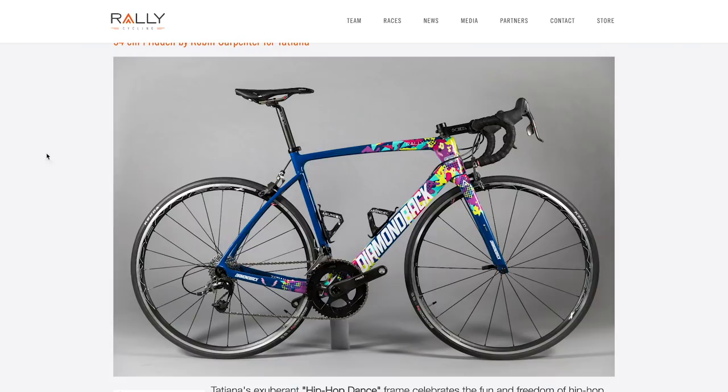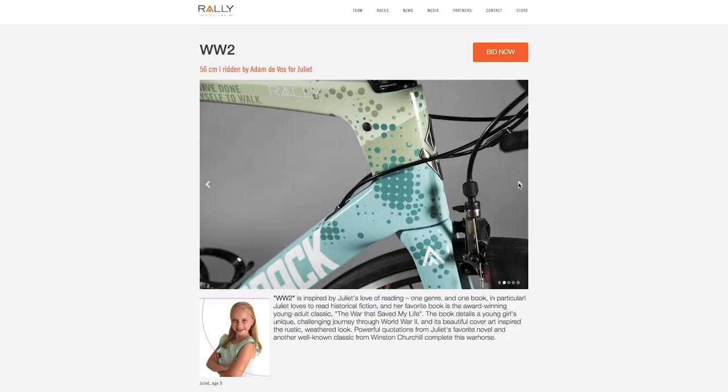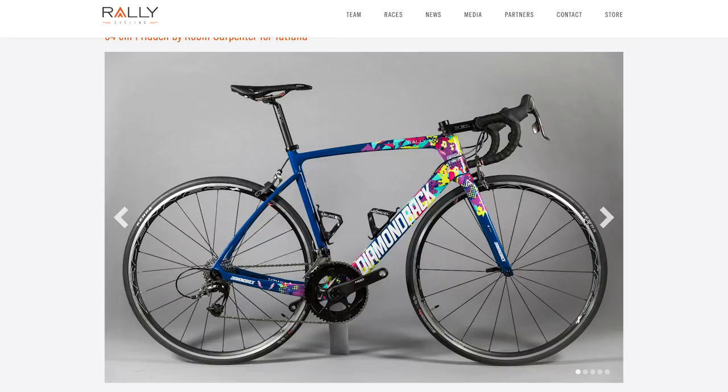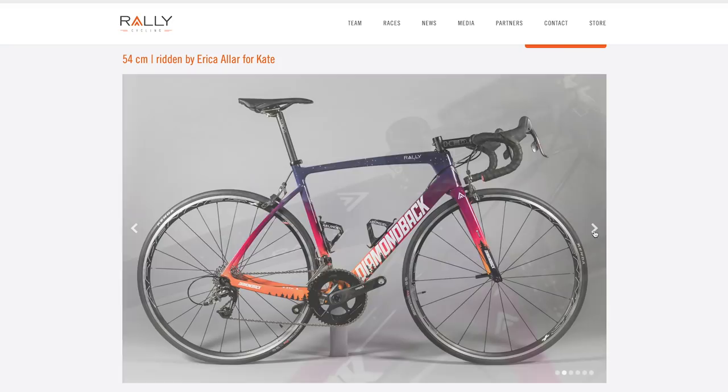Sticking out in California, the squad of Rally Cycling will have six riders on some very special bikes for the Amgen Tour of California. For the third year running, they've partnered with United Healthcare Children's Foundation. These special bikes will be auctioned off during the race, with the money going to very well-deserved recipients. Riders from Rally Cycling interviewed children, and their answers were used as inspiration for the painter. The final designs are Hip Hop Dance, Classic Cruiser, Gymnastics, World War II, Gladiator, and The Great Outdoors — keep a close eye out for those at the Tour of California.